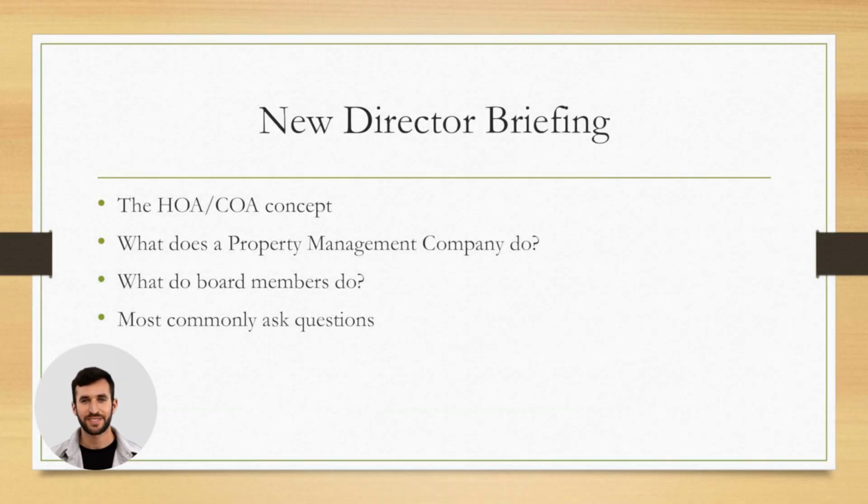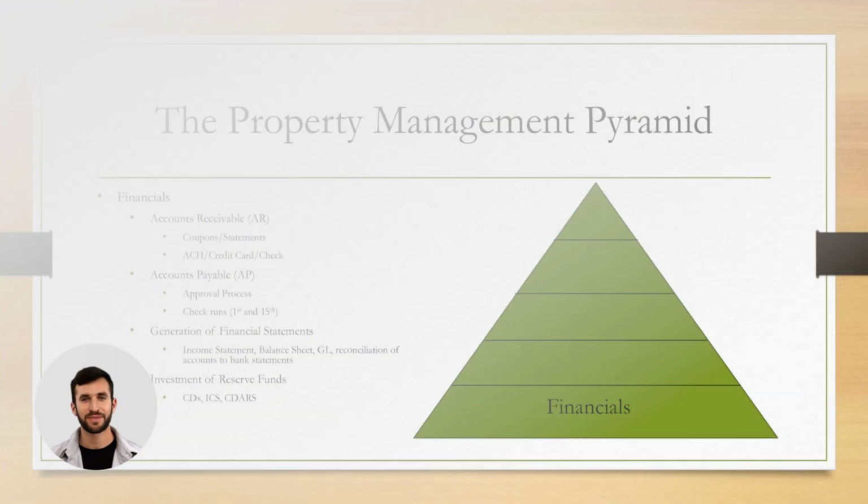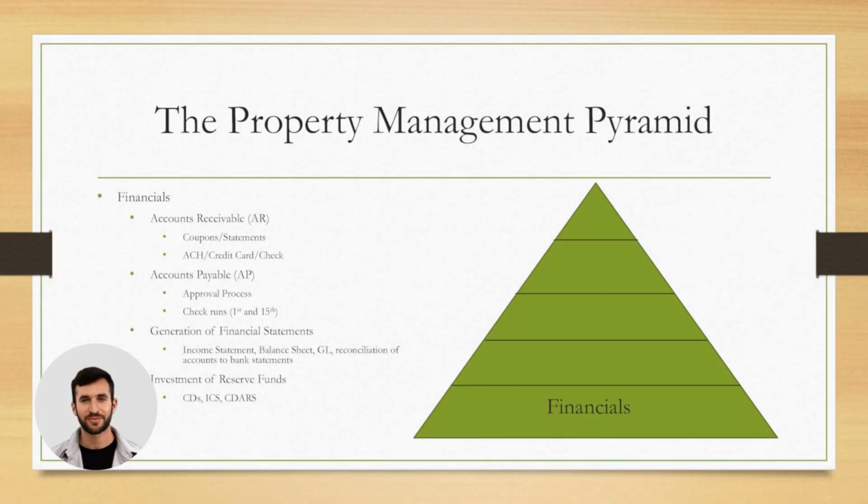of association operations. At the core of community associations is the concept of resident governance, where homeowners elect board members who volunteer their time and expertise to serve the association. This structure helps to either reduce operating costs or enhance the level of service provided. To support these efforts, property management firms are engaged by the board to assist in carrying out the responsibilities of running the association. The role of the property manager can vary significantly between communities, depending on the expectations and scope of services established by each board.